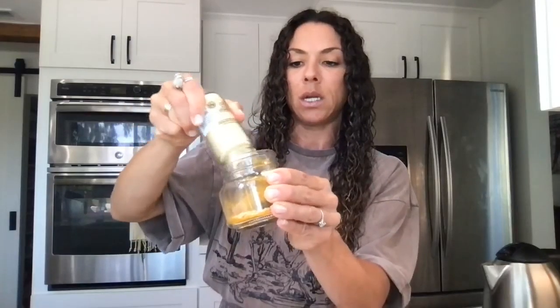So I'm just going to eyeball this, and I'll put the recipe perfectly in the app, but it's about 2 tablespoons of turmeric. And then we're going to put in some ginger. Because I've been having this all the time, I've just been making it in this little mason jar. Then I mix it all together and then I can add it into my tea. All right. So then a little bit of ginger. Ginger too is just another incredible ingredient to add in.